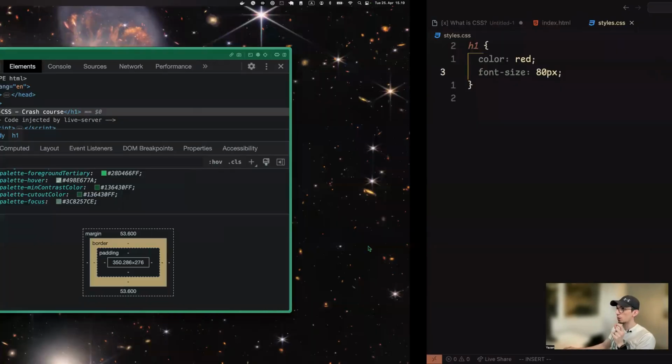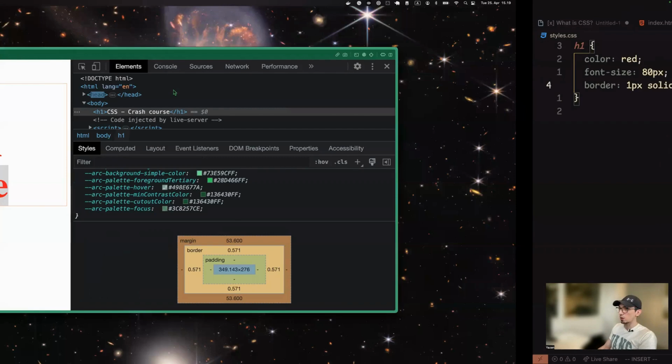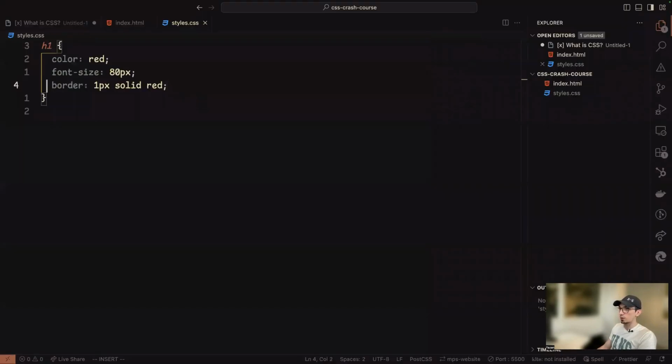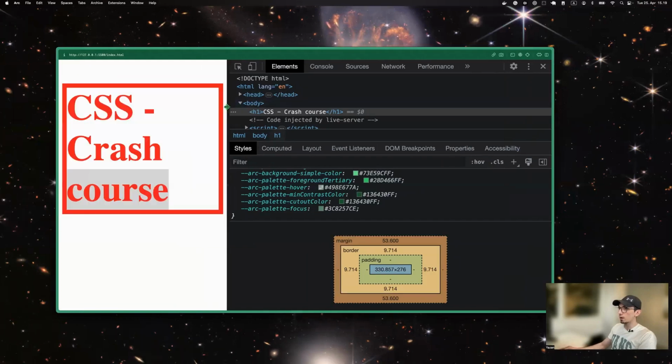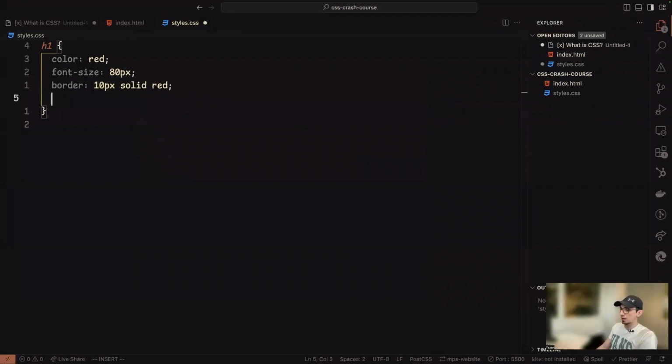If I go to the CSS here and create a border of 1 pixel solid red, maybe let me increase the border to 10 pixels. Yes, you can see the border there, and maybe we can have a padding here, so a padding of 10 pixels.